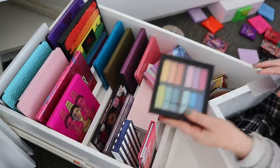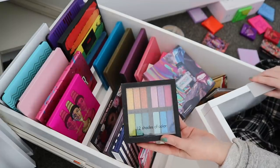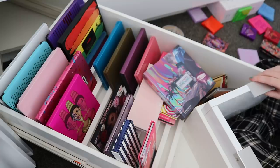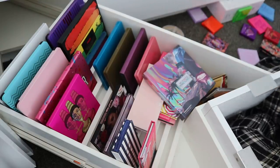I'm going to get rid of the Makeup Store 12 shade palette. I always keep this. I'm like, oh, I'll use it. And I never do. In the last couple of declutters, I've always been like, no, it's so pretty. I need, no. Shannon, you're not going to use it.